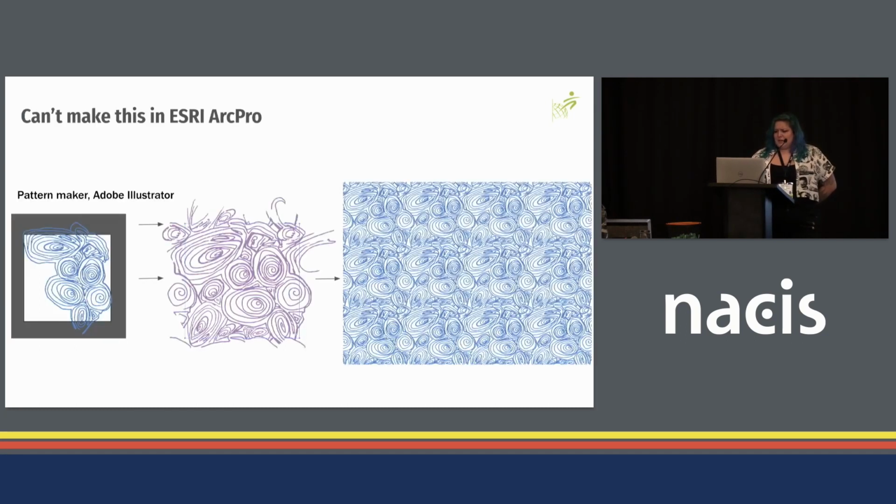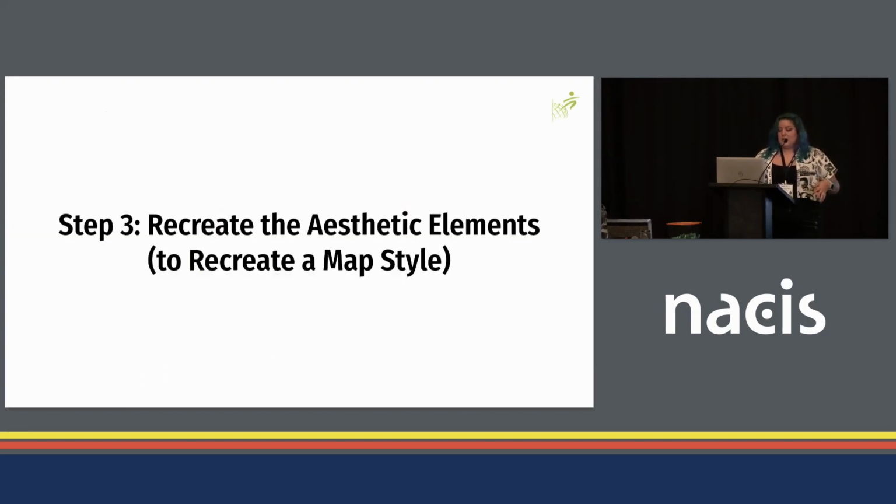Just as an example, I don't think it's possible to make this really cool Tim Burton water pattern in Esri ArcPro. If it is, please show me, but I don't think it is. That might be a lack of knowledge for me, but it also might just be a technical inability. So I did not use ArcPro when I was making this pattern for the Tim Burton style.